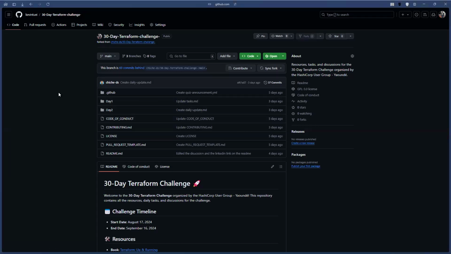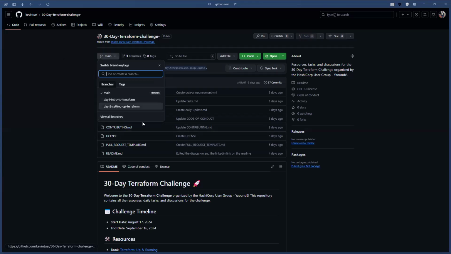Okay, so in this guide, first of all, you are doing the process of synchronizing your repo with the main repo, that is the challenge repo, which is Cheche's repo. So the first thing we need to do, we can see, first of all, I need to make sure that from my own repo, I'm in the main branch. That is the first thing that you need to confirm, that is where you are. You should not be in any of the other branches.